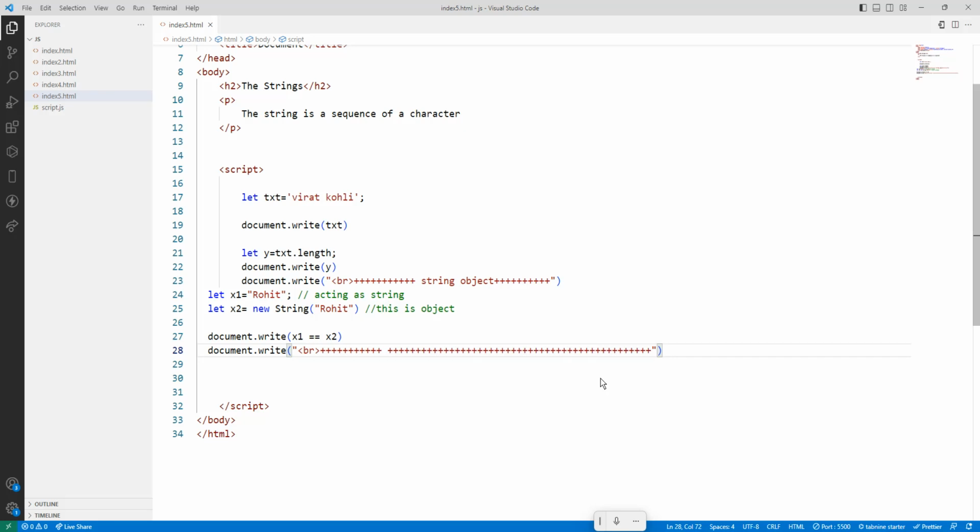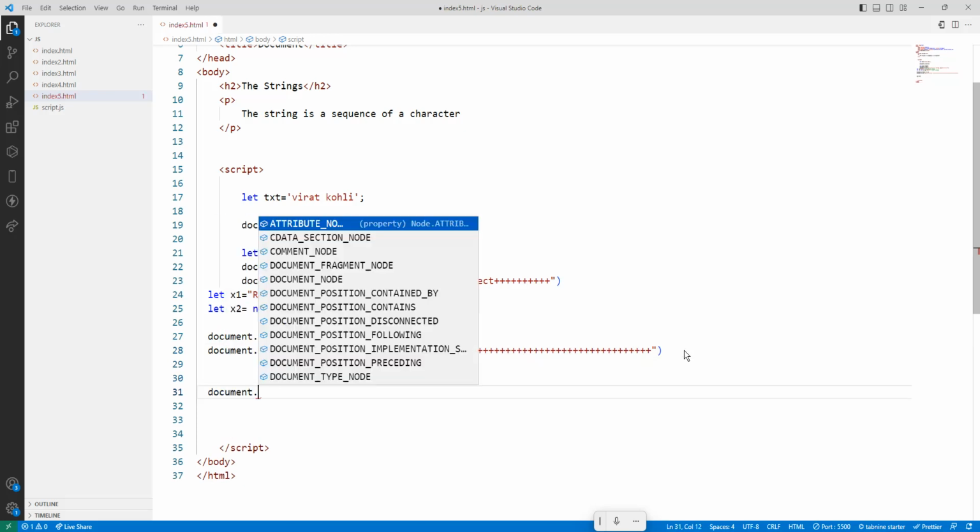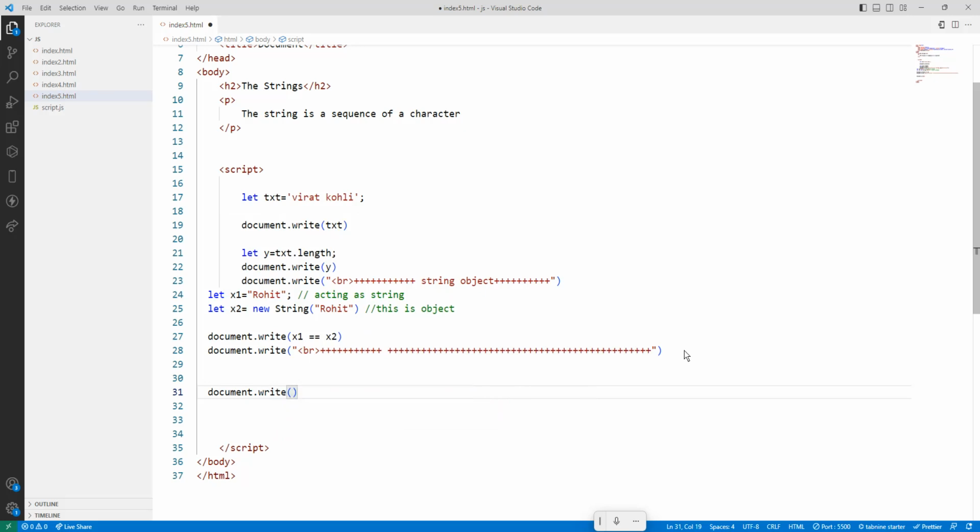Next we are going with some of the basic string methods. The first one is length. We have already seen how to find the length. So document.write, I will add a break because it is going to a new line.